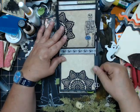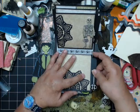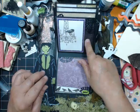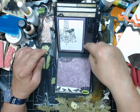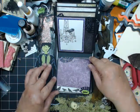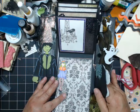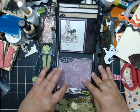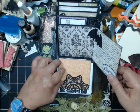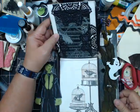Then there's this. Then another mat here pulls out. And then this one comes out like this. Hi, Lean. Hi, Bunny. Oh, and then my little spider, he flops around. And then this one flips up. And then I put stickles around the edge here, and it's hard to see. I put glossy accents here to make it look like glass. And then this one comes out. And then you saw the little witch there. This pulls all the way out, and then it tucks back underneath her like that. And then this one pulls out like this. It has a little bat here. You can see him. And then this one here. And then, of course, this all flips up, and we have that.